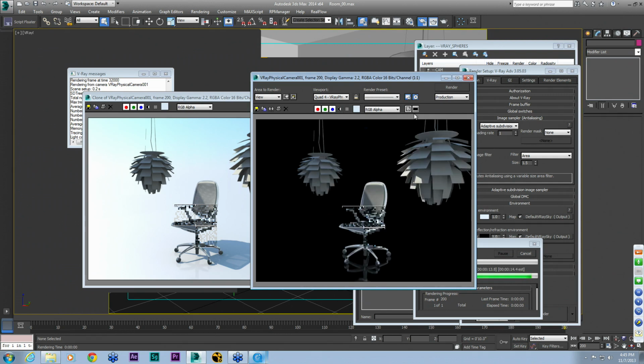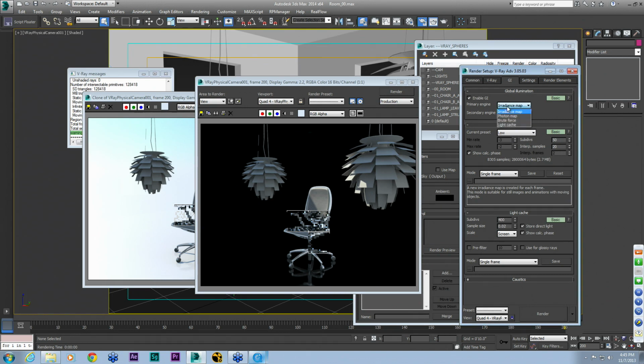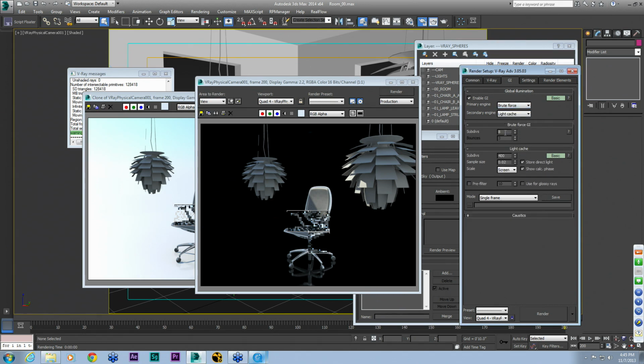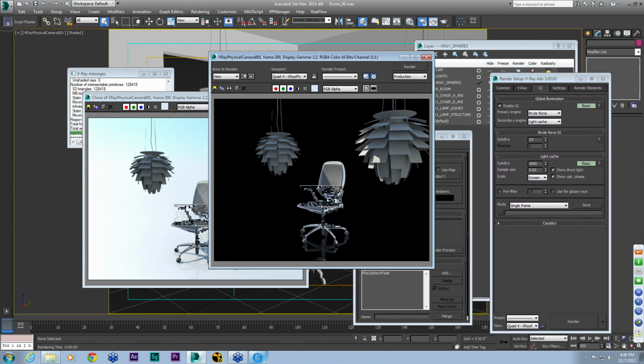So this is kind of the basic setup that we would do for animated pieces. But as you know, if you do a radiance map, and especially at single frame, you'll get a lot of flickering. So for something like this, we'll typically use brute force. Do 16 to start. You may need to go up higher, 24. And if you have your light cache up high enough, if it's too low, the light cache will still flicker. But if you have that up high enough, you can get pretty good results that pass for animated objects with this type of setup.